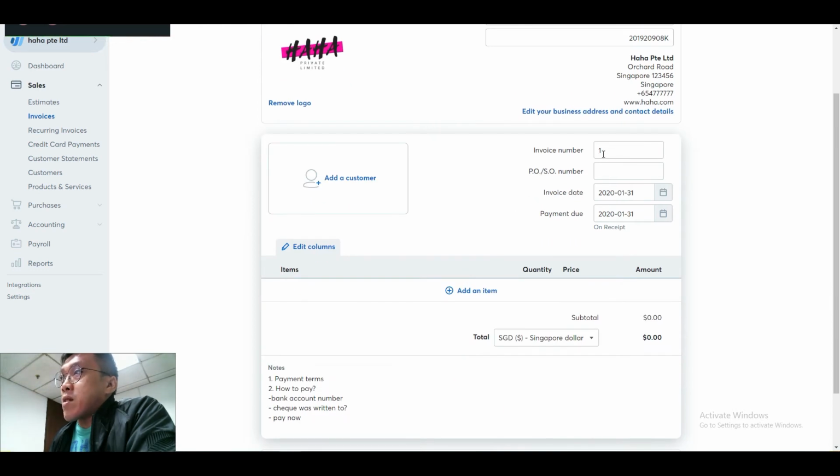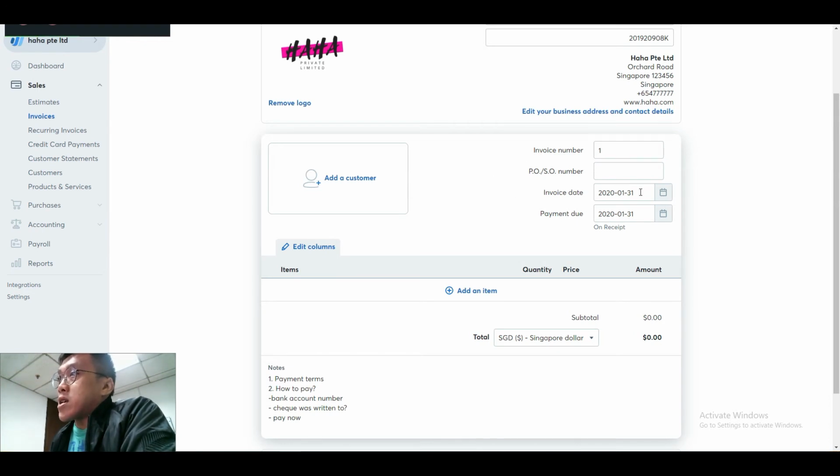Okay, your invoice number by default will run in running number. So this is your first invoice, you start with 1. And if you create the second one, you'll start with 2. So far, most of the time, I'll just leave it as it is. But if you have a certain naming way that you want to follow, then you can always make the adjustment yourself. Some people like to do like this year is 2020 January 13. Some people go by date and then first invoice, etc. But I'll just leave this as 1.